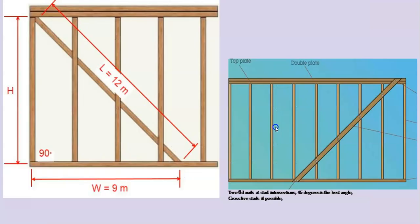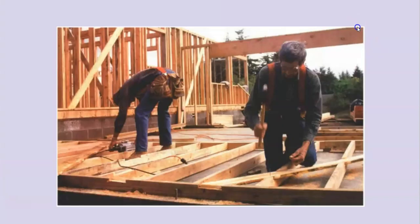Another way is to cut blocking in between the studs. This might be something you do if you want to avoid a bunch of notching, but it is harder because you have to get those cuts just right, and installing it isn't easy since you have to do all this toenailing. There's Larry installing his let-in braces — he uses a dangerous method of turning a circular saw on the side. But if you just make a bunch of score cuts and notch it out, it doesn't take that long.